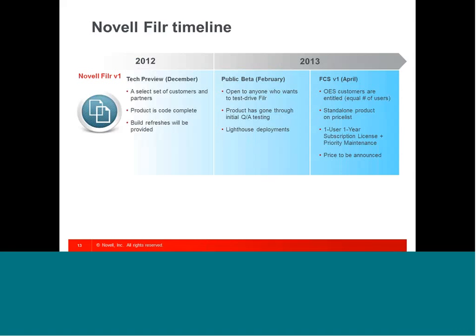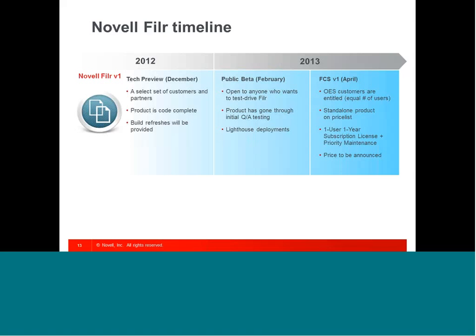As for the time frame, we're just beginning our limited technical preview right now, so it's been given to a select group of customers, and those folks will get to start banging away at the code. The product is otherwise code complete, but we're obviously looking for any issues that may come up. Then around the February time frame, basically around the time of BrainShare, we're looking at hosting a public beta of Filer. With that beta, everyone will be able to get access to this and start testing it. And then right now, we're targeting the initial release for April.